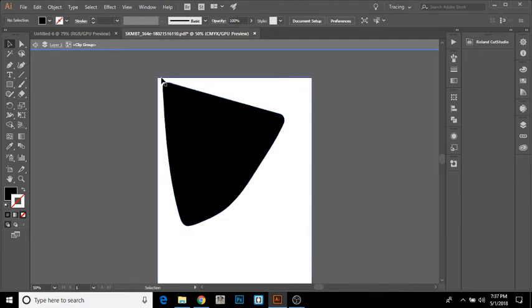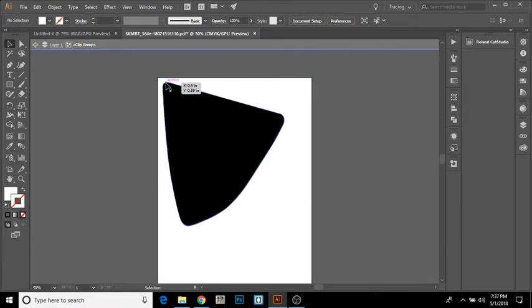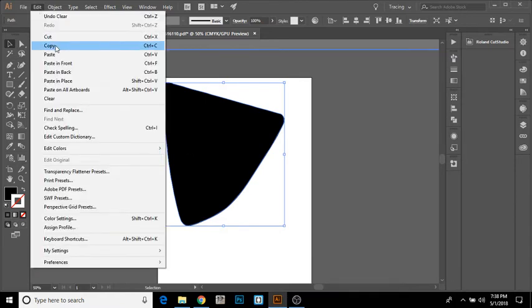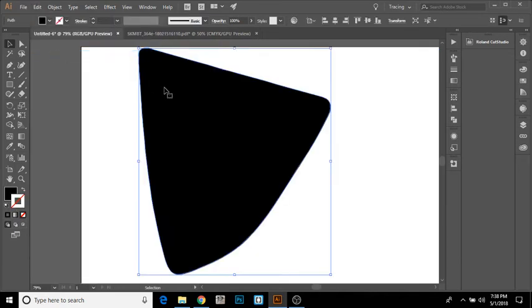Before we ungrouped them, these two were selected together, and now I can select the outer border and delete it, and now we have this. Now what I like to do most of the time is copy just the first file right here, edit, copy, and I like to bring it back over here because then I know that it's clean.